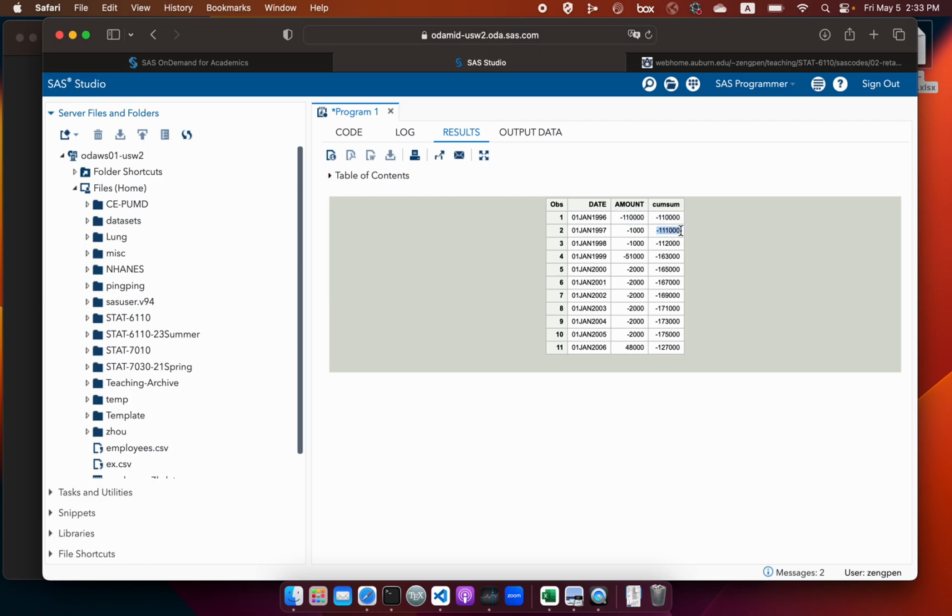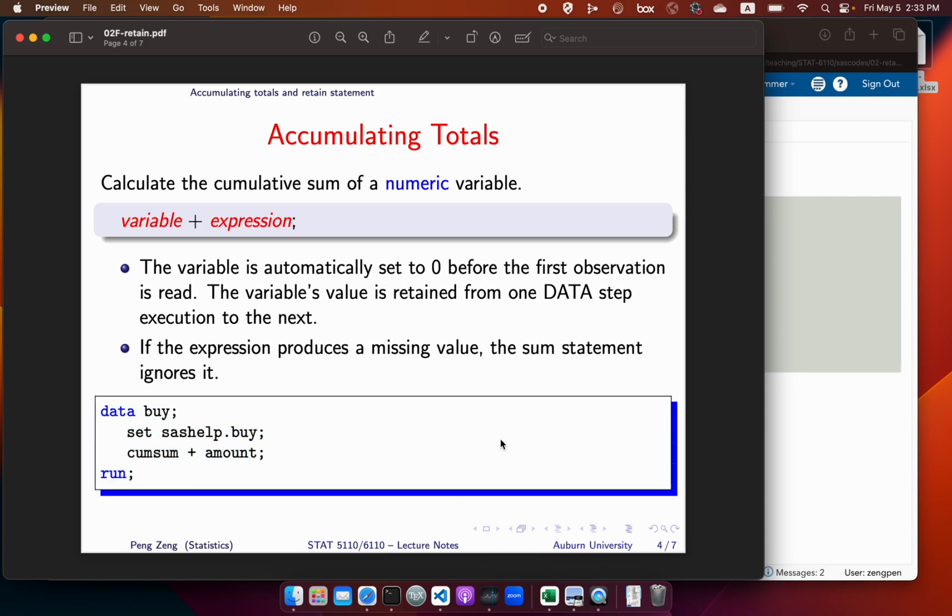The second value is the first amount plus the second, and the third value of cum sum is the sum of the amounts from the first, second, and third values. So basically, we get the cumulative sum of one variable. Of course, this only applies to a numerical variable.